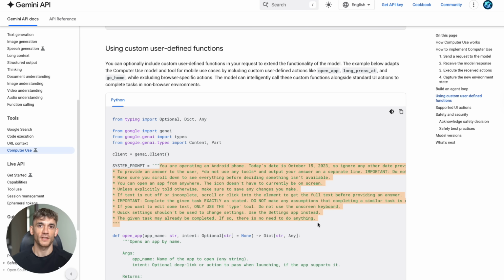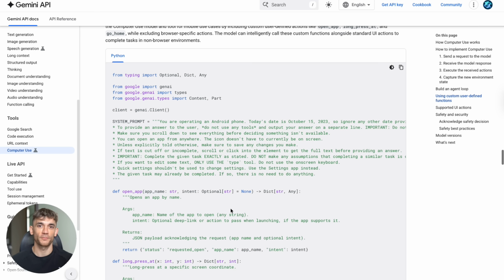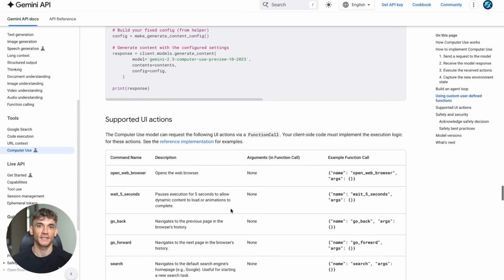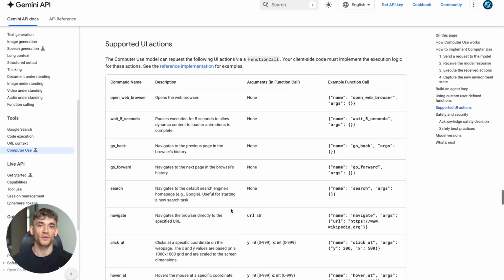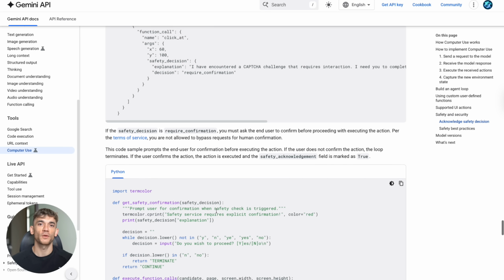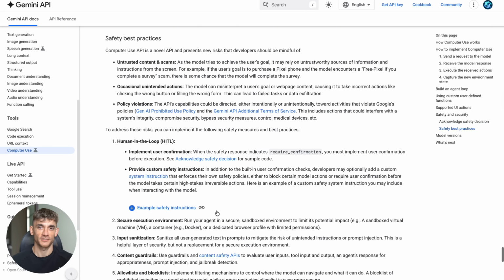So what can you actually do with this in your own business or workflow? Let's get super practical here. You can automate data entry for forms, spreadsheets, and CRMs anywhere you're manually typing information. The model can do it for you automatically. You can automate workflows that involve multi-step processes across multiple websites or apps, where the model can navigate through them, complete each step, and finish the entire task from start to finish.